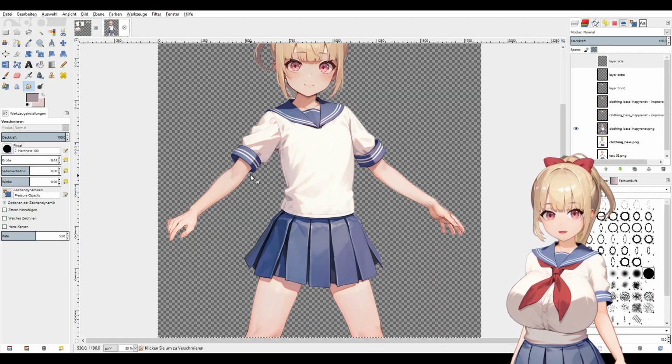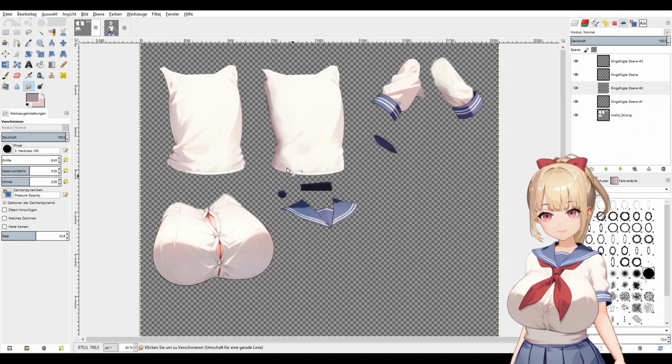So I went ahead and cut the shirt into different pieces, and you can see those pieces here. So there's the regular shirt. I added a few folds manually down below to give it a little bit more depth.